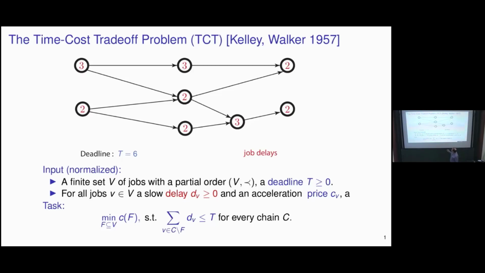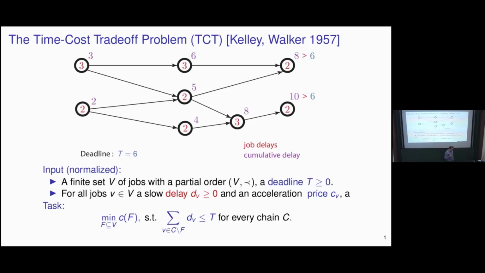Every job takes some time to be executed. That's some slow time, if you put a single worker on it, and those are the red numbers here in this example. What you can then do is go for the longest chain in this order with respect to these execution times and see how long that will take. In this case, we have a chain that, if you sum it up, has a total delay of 10. If you want to be ready within 6 units, that would be too slow. You have to speed it up somehow.